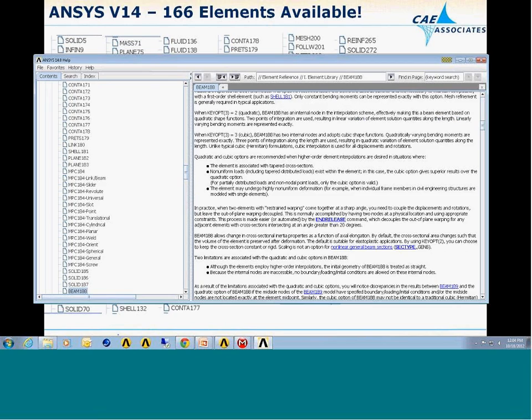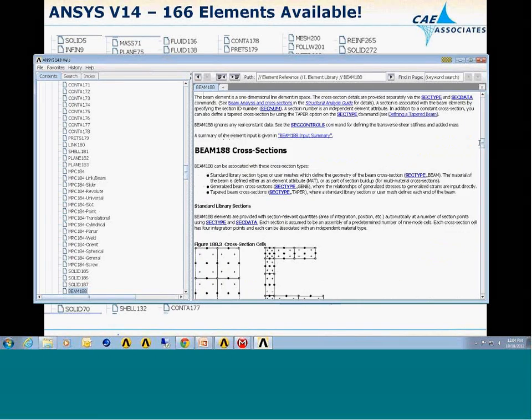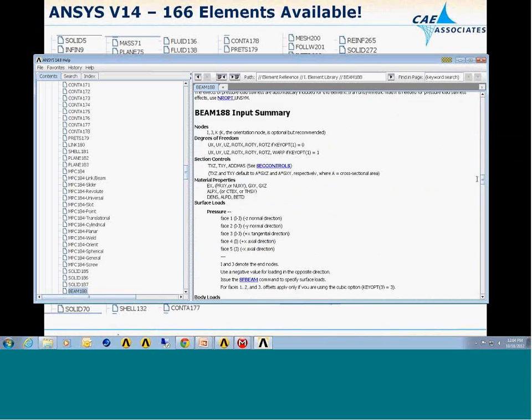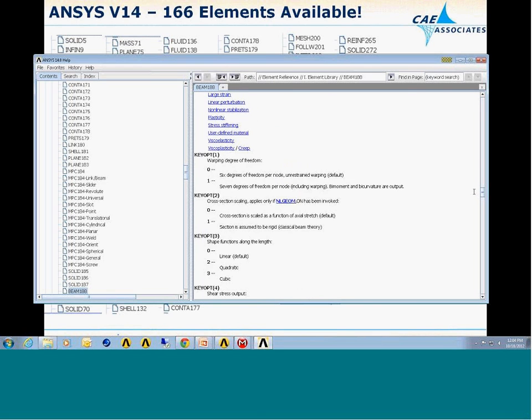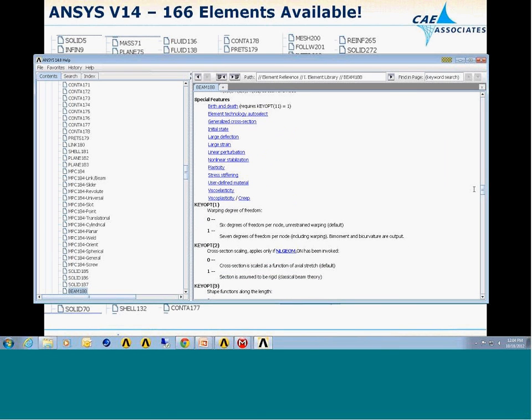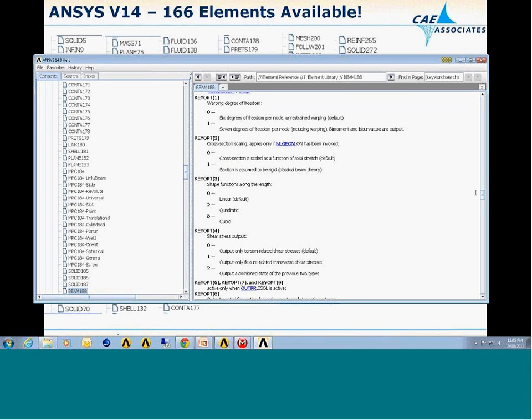So if we scroll through, in particular, one of the things that we often adjust in defining all of the different element types is the so-called key options, where the options are specific settings that are directly applicable to this particular element type. And one of the key options available for beams, as well as some of the other elements, is a shape function along the length criterion. So if I look at key option number 3 for the BEAM188, you notice the default says 0 equals linear.